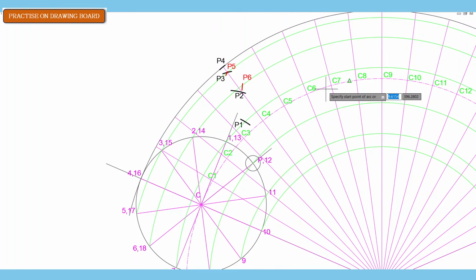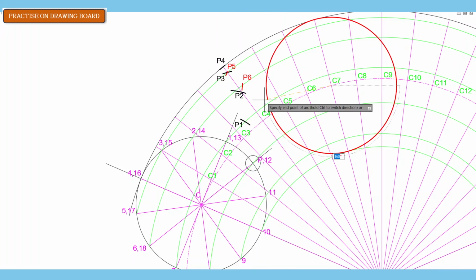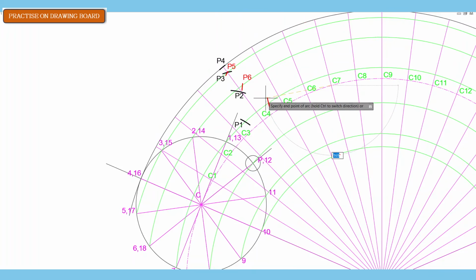So from the 7th center, now we are looking for the 1/7 arc with radius of 40. So that's P7.